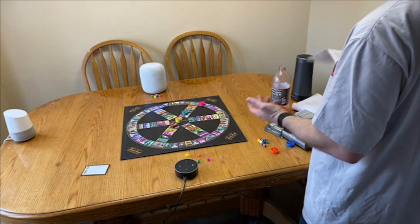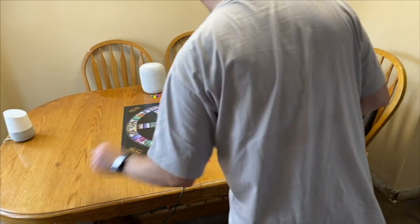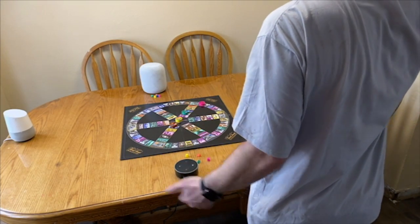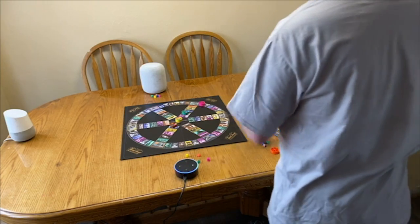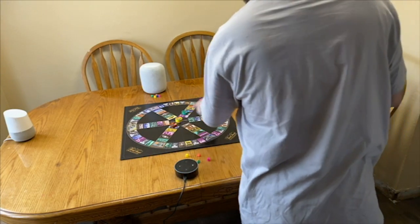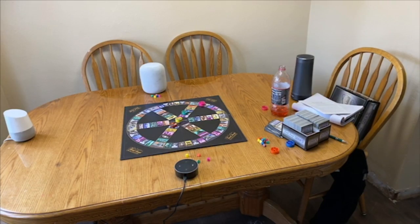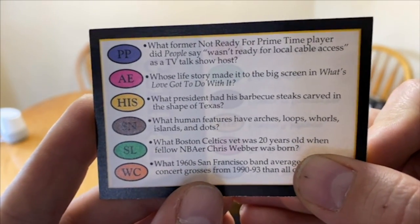Okay, so I'm just going to pick the category for this one, and we're going to make it Stu Green. Well, Alexa's, I mean, it's yellow, so let's go with yellow. He's a yellow player. He needs to answer his home question. Yellow was his favorite color when we started this game.